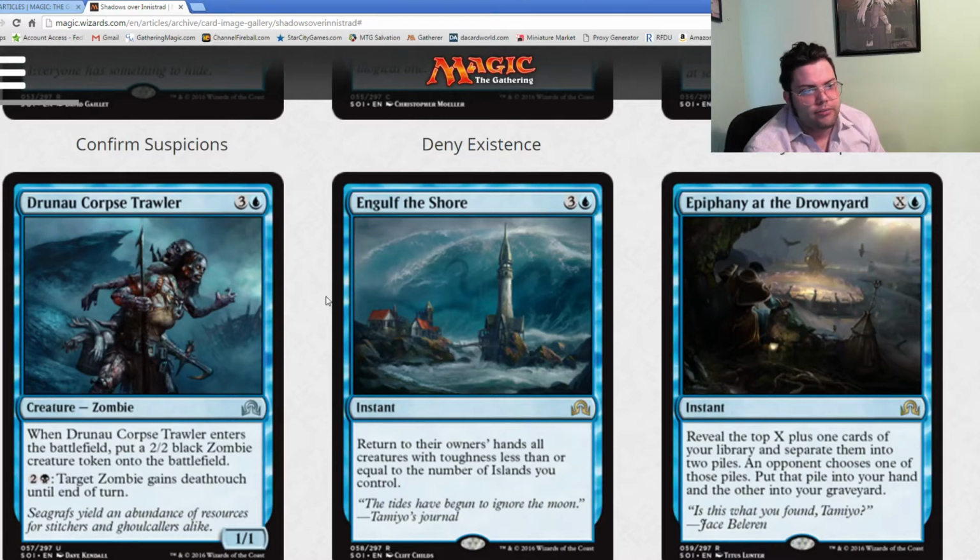Engulf the Shore, 3 and a blue, instant. Return to their owners' hands all creatures with toughness less than or equal to the number of Islands you control. Powerful spell. Can play well against your opponent's combat tricks. All sorts of different things there.